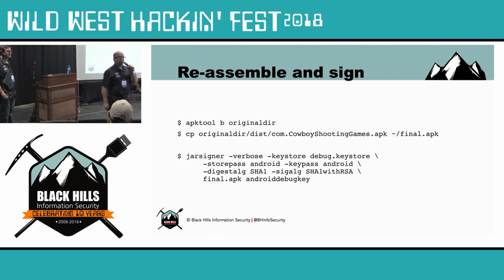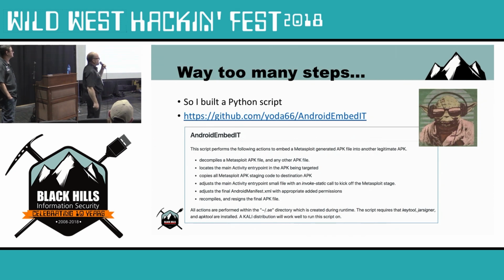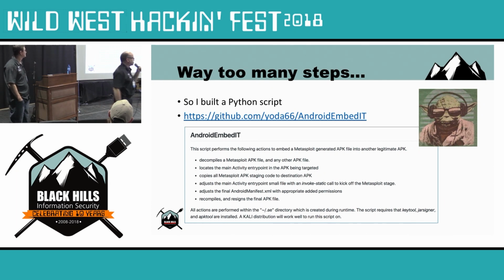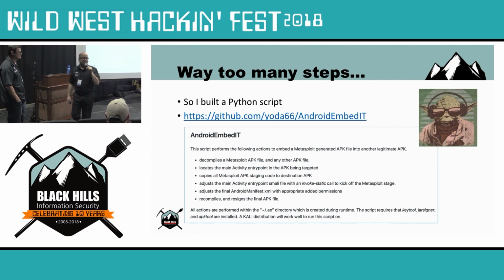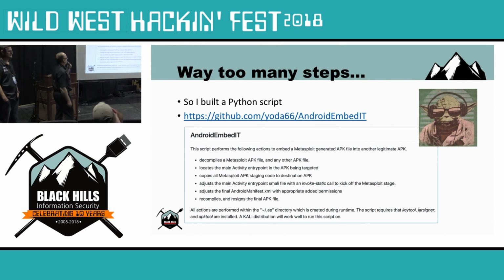Now, who remembered all those steps? Not a one of you, right? There's like 47 billion steps, and you can trip over yourself so easily and get it wrong really, really easily. It sucks. I'll just tell you, it sucks. Well, it turns out that I happen to teach this class called Automating InfoSec with Python for the SANS Institute. So I'm like, screw this. I'm going to actually write a Python script to do this, because I hate having to do these things manually.